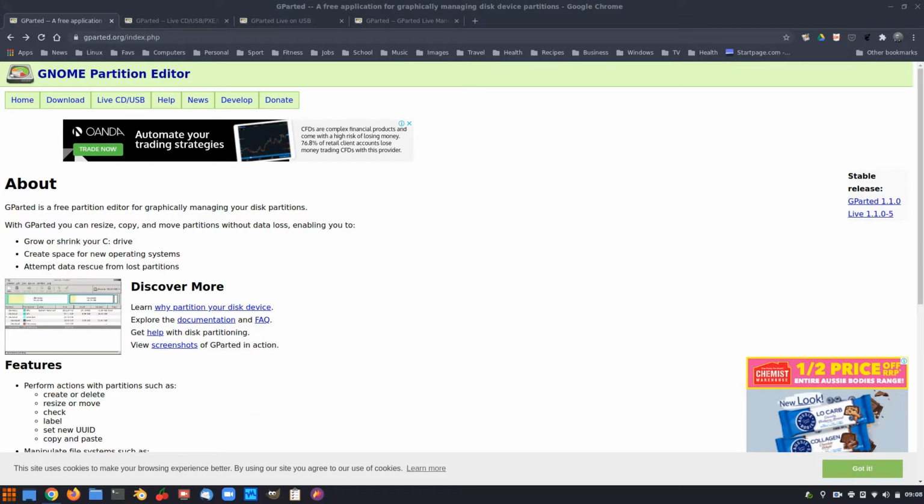Today we're having a look at Gparted, the Gnome partition editor. Now Gparted is one of those little applications that comes along with most of your Linux live desktop environments. So if you download a Linux ISO and write that to, say, an old-fashioned DVD, or these days most of the time a USB, and you put your USB in your device and start it up, you get your live Linux distro desktop environment. Nine times out of 10, I'd have to say, you would have Gparted within that live desktop environment.